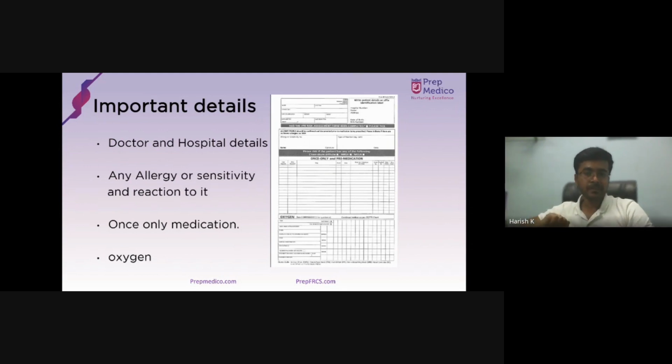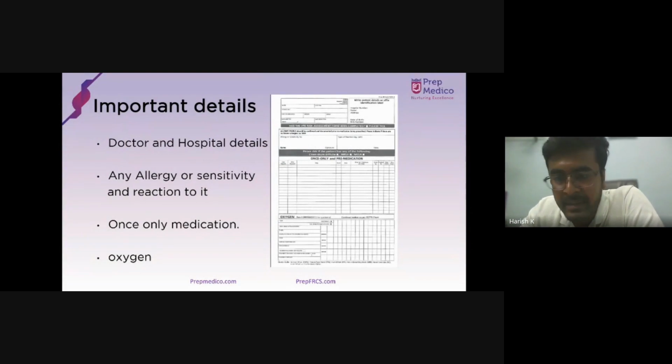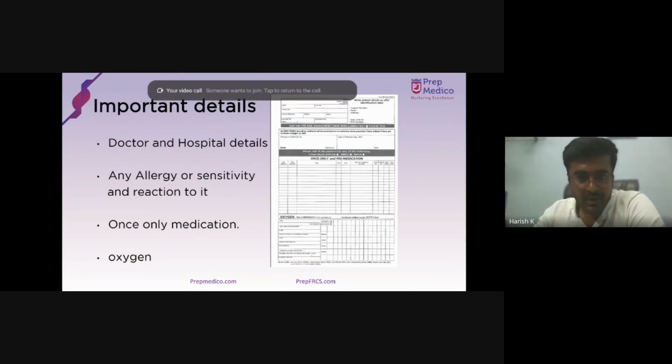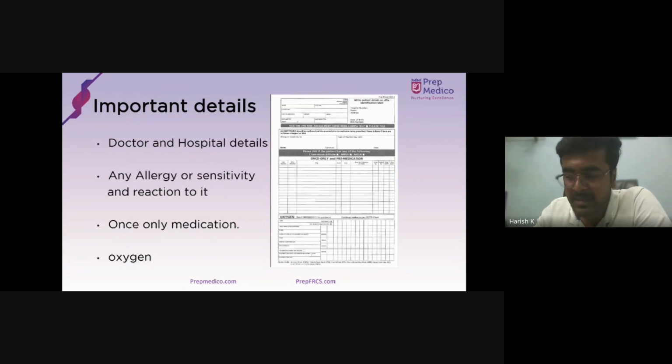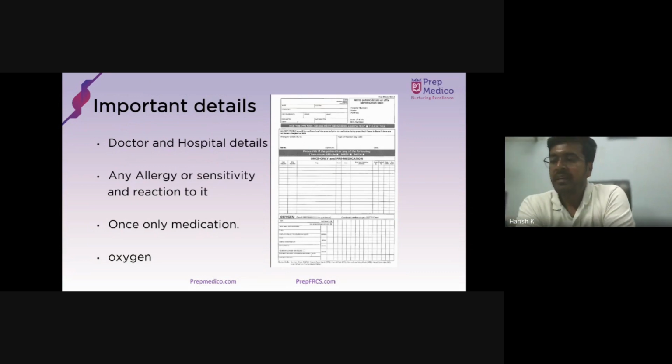Continue, Harish. Yeah. So once you fill in the patient details, it comes to the left corner: the ward, hospital, the consultant under whom the patient is admitted, and the date of admission. If the date of admission is not given, it will usually be your exam date. They usually give the weight and height of the patient, and the date written. Usually it will be the same as the date of admission, since the medication is prescribed on the same date. You can write it down.